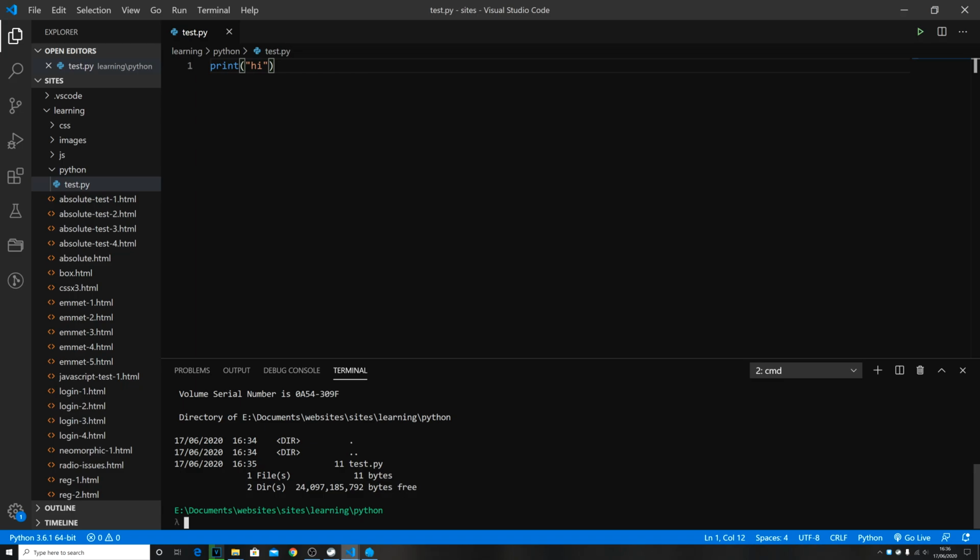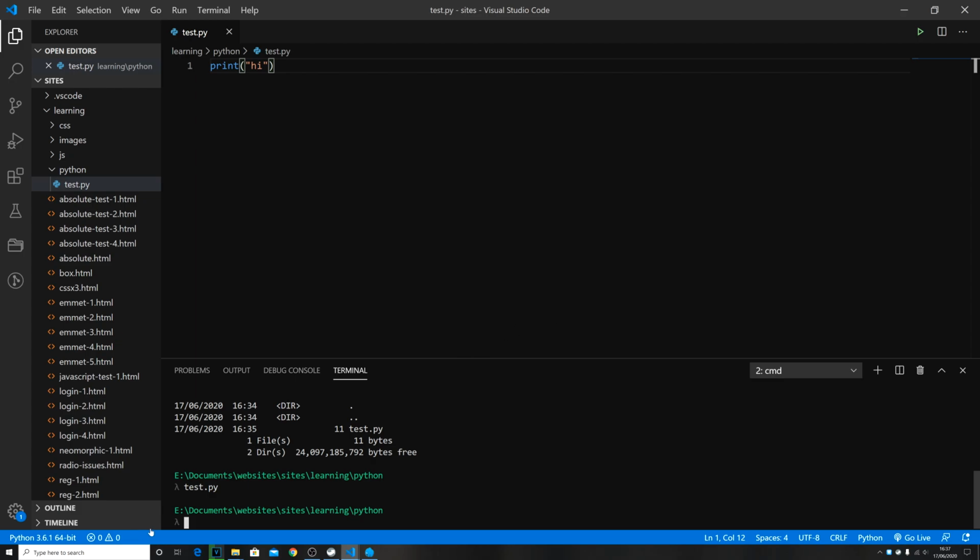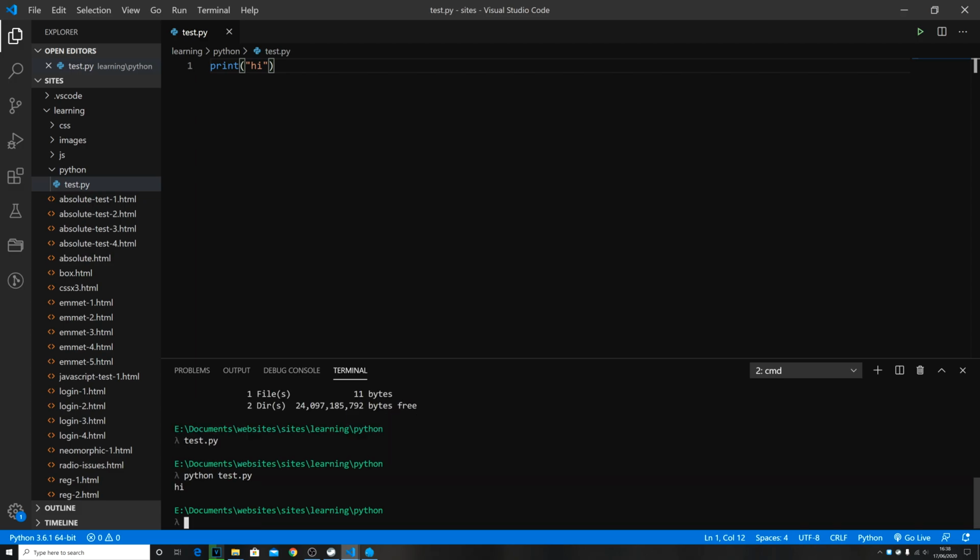Now ideally you should just be able to do test.py, but I get a feeling that this will cause an error. There you go. Again, it's running off the basic system. However, if we do it the old way, so we do python test.py, now we have Python running nicely. We've got the output from our file, and it's a very simple one, but it does the job. Like I said, this is if you're able to get that system working.